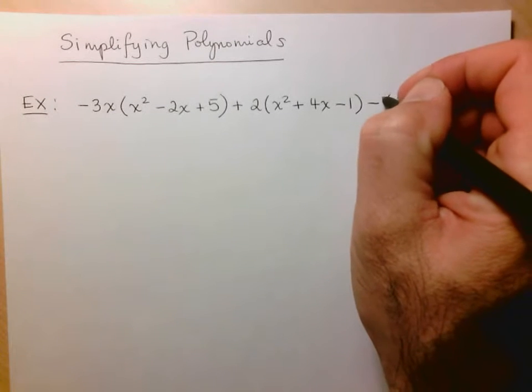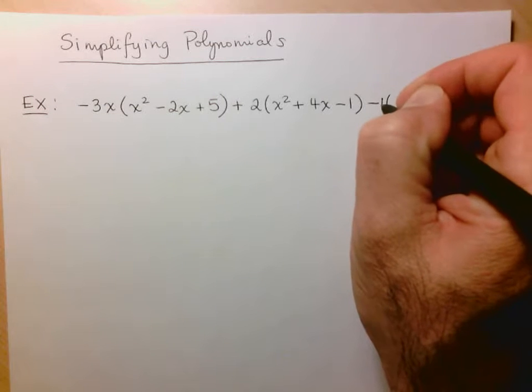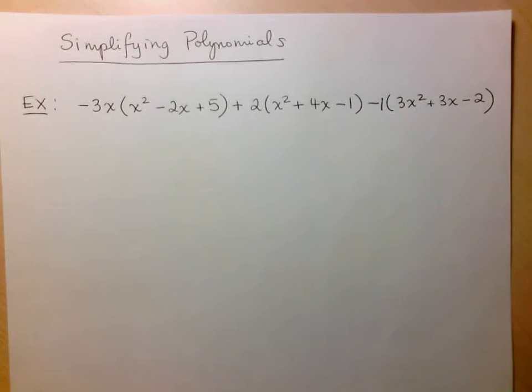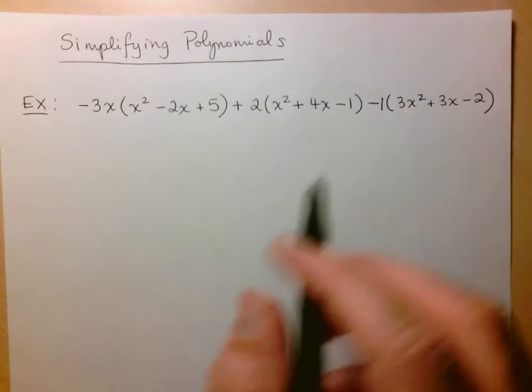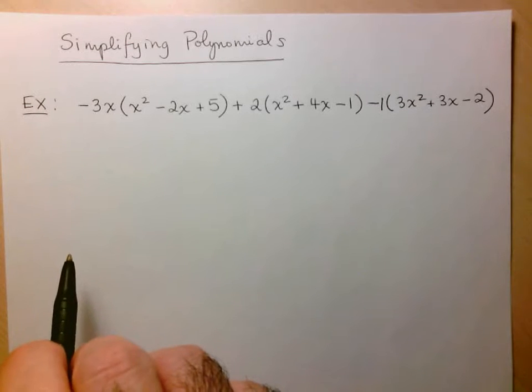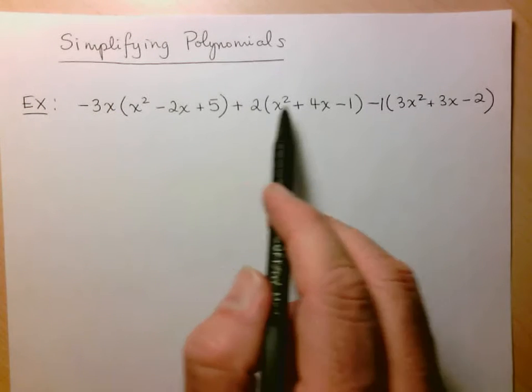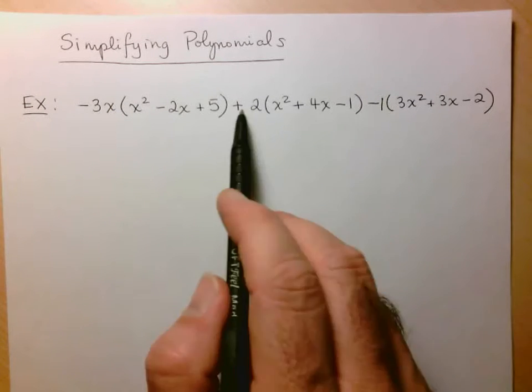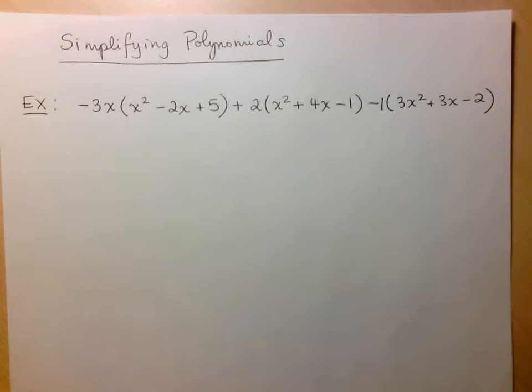Problem is there's no number or variable in front of the bracket. Of course, you have to remember that we assume that there's a hidden one there that we don't bother writing down. So for now, I'll add it in just to remind myself that I've got a negative one in front of that bracket. So my first step is to perform all these multiplications, and then we save the additions and subtractions for later on.